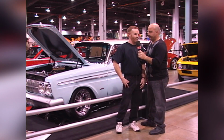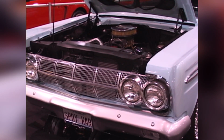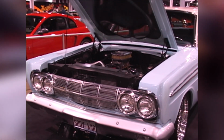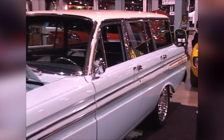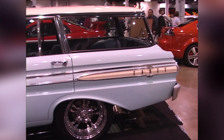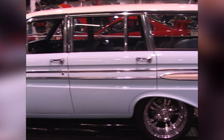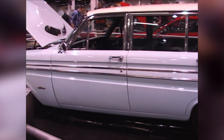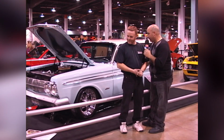Well, it pretty much came in as a rolling chassis right out of the body shop, stripped, no interior, no drivetrain. And we did the drivetrain. We pretty much did all the aftermarket wheels, the motor, trans, brakes, four-wheel disc, upgraded the front suspension, pretty much everything. So somebody just had started it, and you just went through all the hard part to finish it, and it looks beautiful. I don't know, whatever you did right. I'm sure it runs great too.